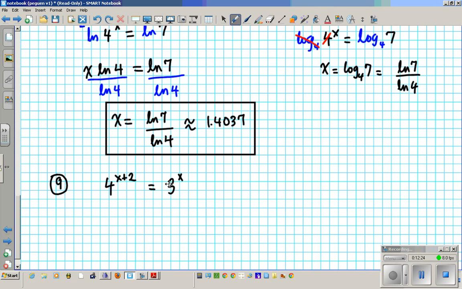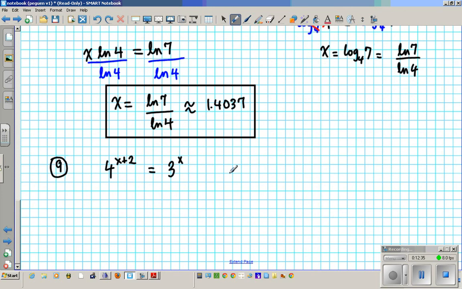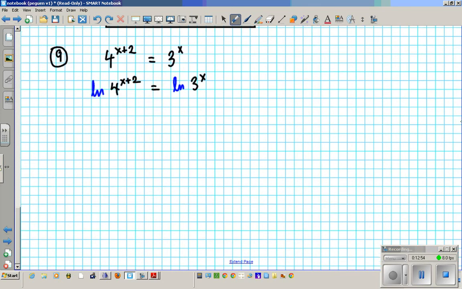So in this problem, you see that the bases are different. So if I did log 4 here and log 4 here, I'll have problems. Or log 3 here, log 3 here. None of them can cancel at once. So this one, different bases, ln is the quickest way of doing it. So I'm going to take the natural logarithm of the left side, 4 to the x plus 2. And then on the right side, the natural logarithm of 3 to the x. So this enables me to ground the powers, so to speak. So this one becomes a coefficient, and this one right here also becomes a coefficient.